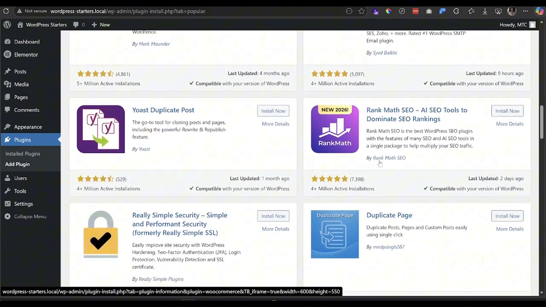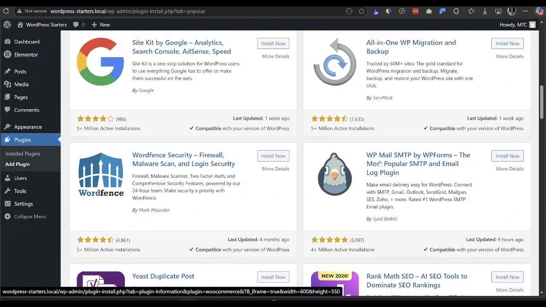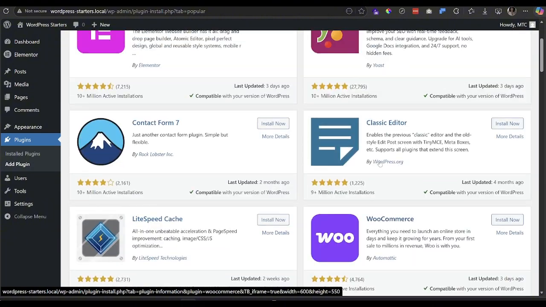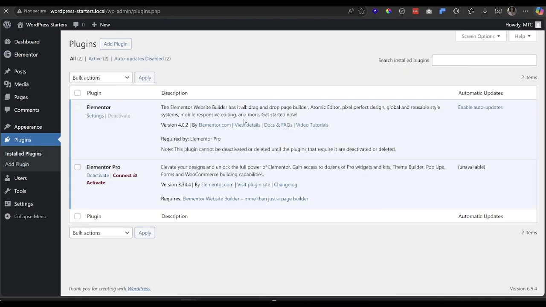But that's pretty much how the plugins work inside of WordPress and how it can help you expand the functionality of your WordPress website. Now, I kind of just went over how to install your WordPress plugins, but I will in the next video be sharing my top recommendations of plugins that every WordPress user should have installed on their WordPress website.